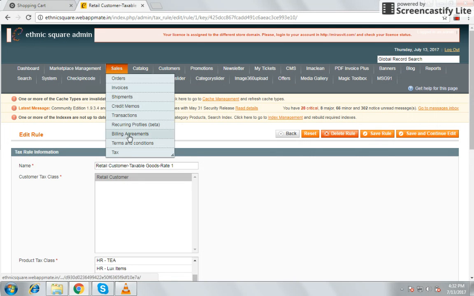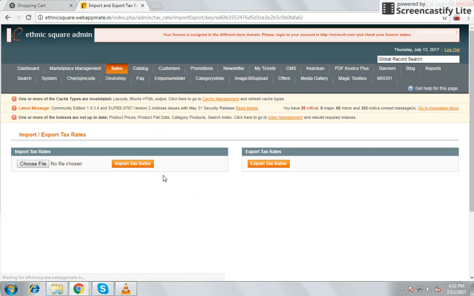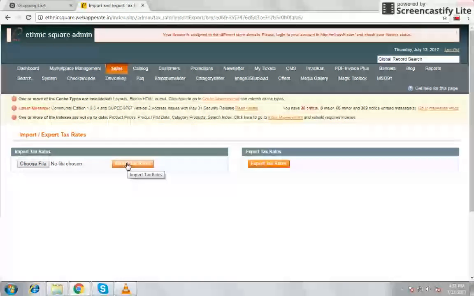Now go to another, import and export tax rates. Here you can basically import tax rates or export tax rates.